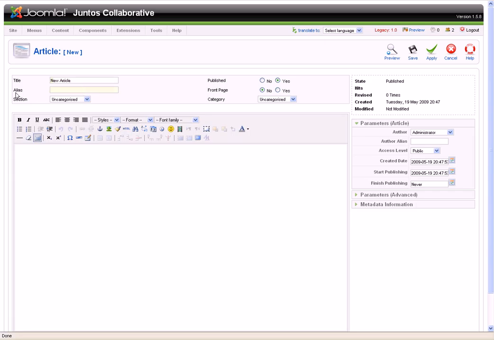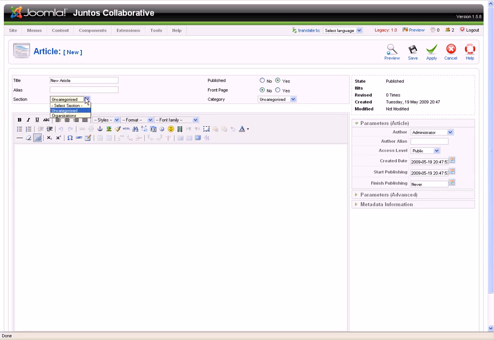The alias, on the other hand, you could put in anything you want as a title there. It's not necessary. Most of the time, I would suggest just leaving it blank. But if for some reason you needed to better clarify for your own purposes what the article is about, you could enter an alias here, and that'll only be shown on the administrative backend, so it cannot be seen by the public.